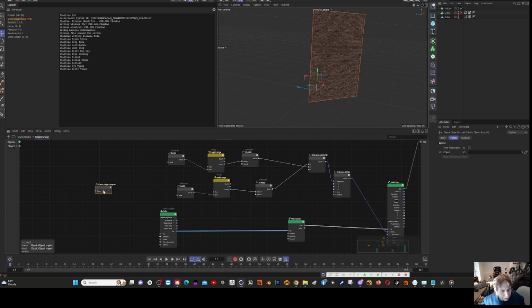Now one thing you can do here is click on this and say all. And let's see, it's not going to show you much more until you bring in your object. So you can just bring in an object like this and update parameter node.